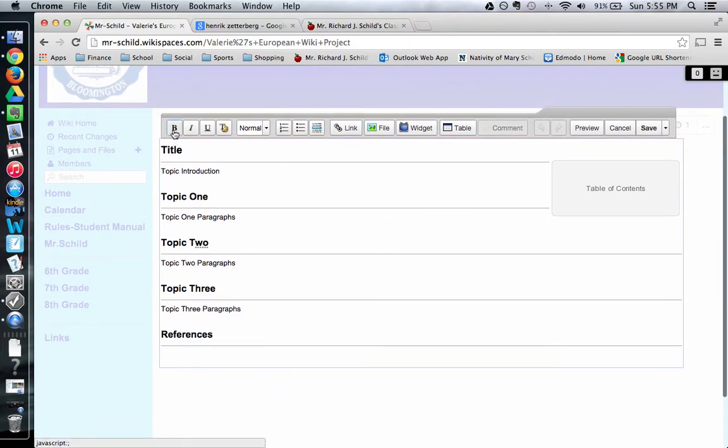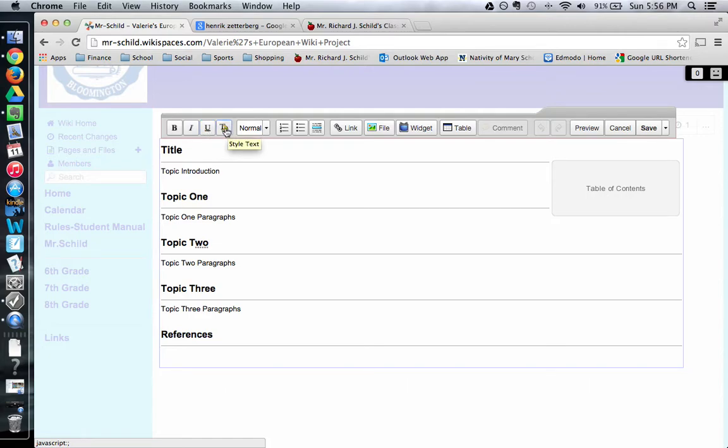And the first thing you notice is there is a toolbar very similar to that in Glogster, and I will show you how you'll use this to manipulate and edit the text in a way that will meet the grading rubric for your particular project. So just some common buttons to show you, obviously to bold, italicize, to underline.